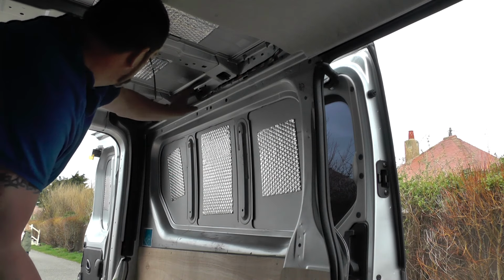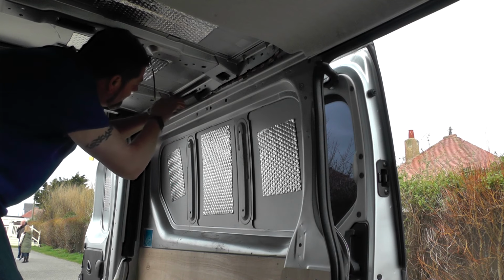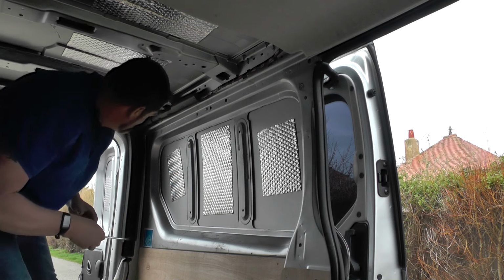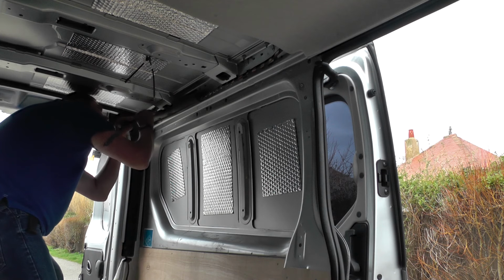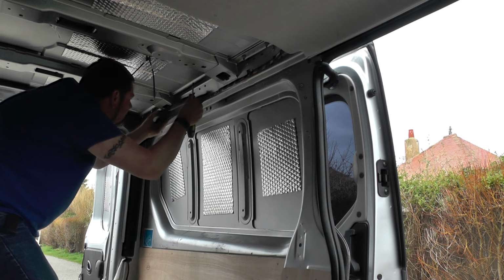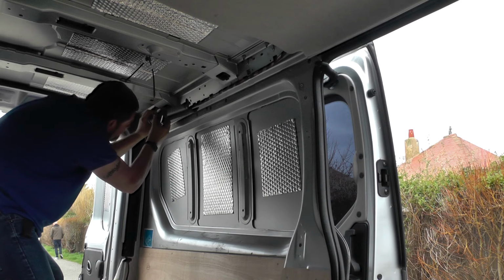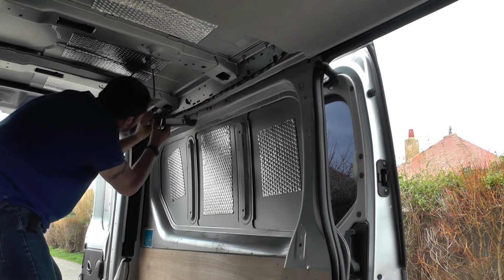Taking the last of these trims out here, they pop at the top like so, and once you've popped that bottom one, last of the top one there like that, then that, there you go, just lifts from there. That's it.